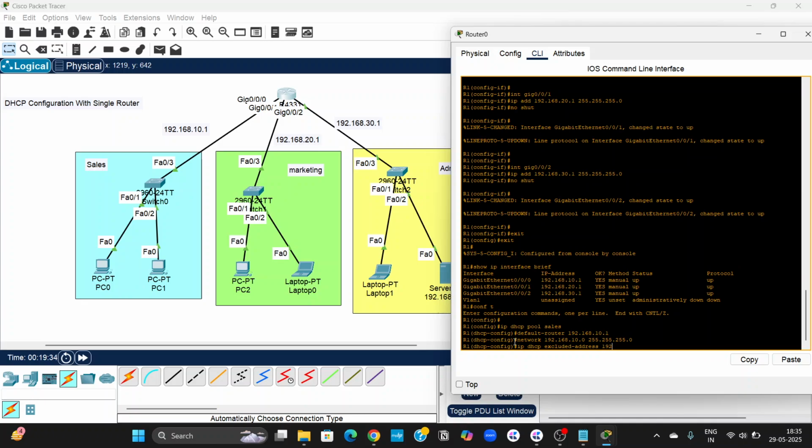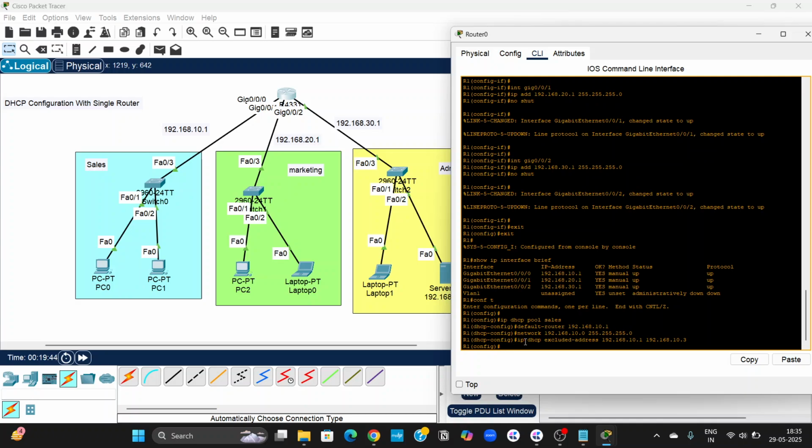So suppose I am giving 192.168.10.1 to 192.168.10.3. Okay, so I am excluding three IP addresses. By giving this command, these three IP addresses 10.1, 10.2 and 10.3 will not be assigned to these devices. And apart from that, the other remaining IP addresses will get assigned from this pool.